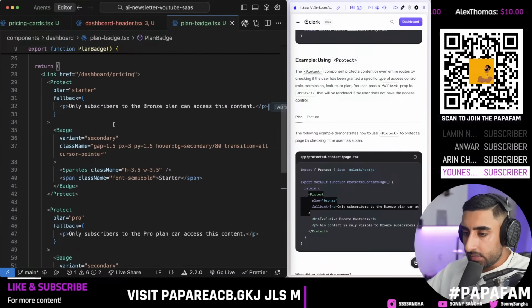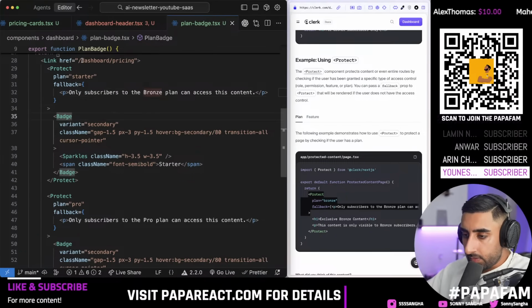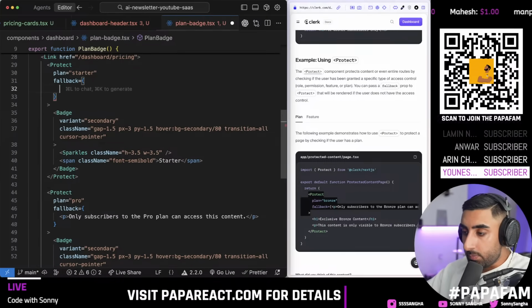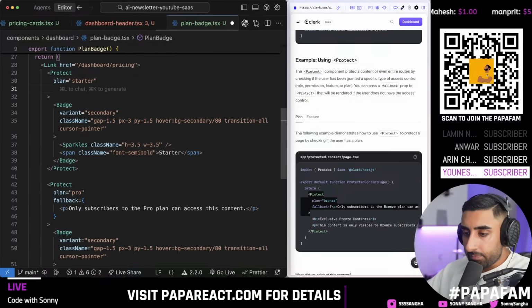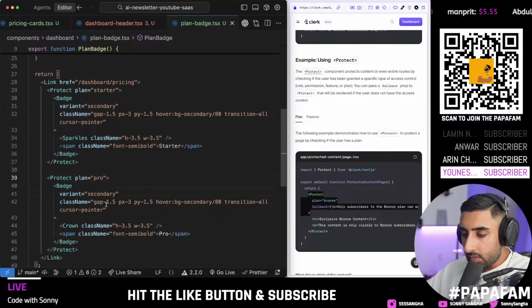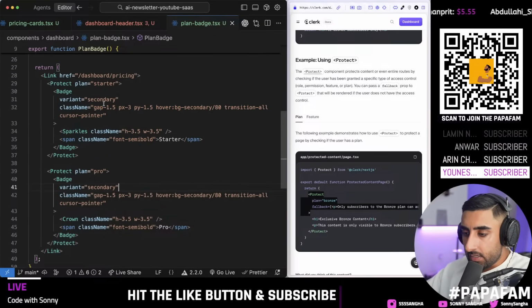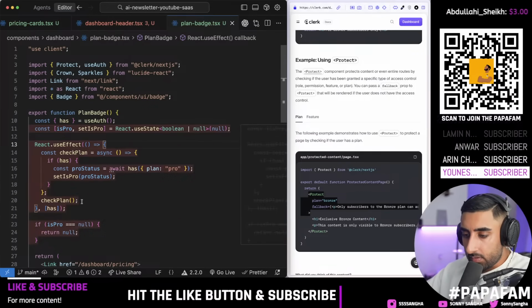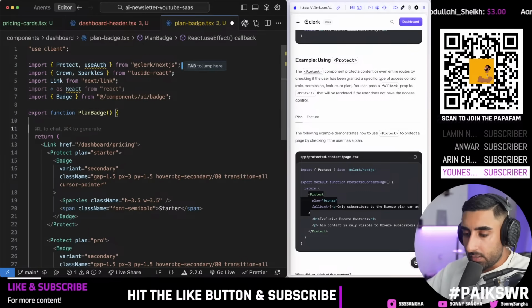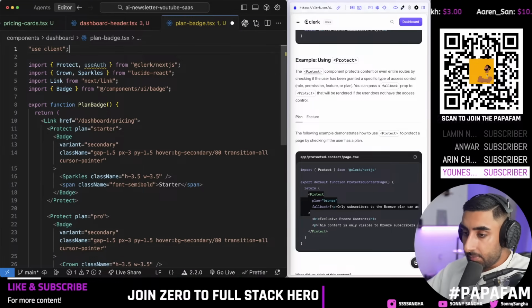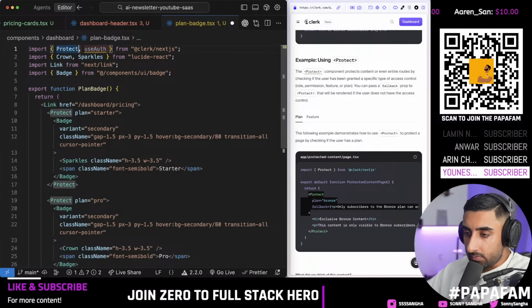Now, this actually does what we want perfectly. We're surrounding the link, we're protecting, we're showing only the bronze. We actually don't want a fallback, to be honest, so we can get rid of the fallback. We just don't want to show the component. Now these will only render if you're that or that. Because of that, we can get rid of a lot of this complex logic. We can get rid of all of this. And because of that, we can make this a server component, which is a lot cleaner.